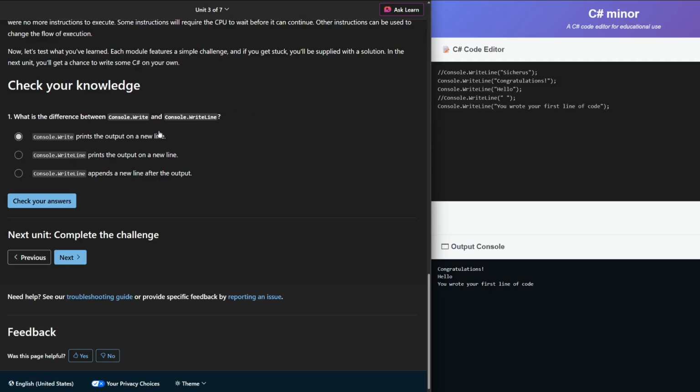So it prints the output on a new line. Yeah, that's what it does. Console.Write appends a new line after the output. Well, that sounds like it makes sense, but Console.WriteLine, I forget what appends a new line after the output.